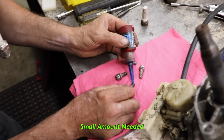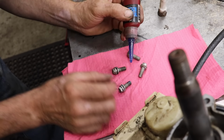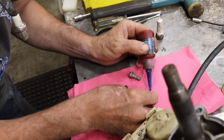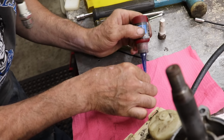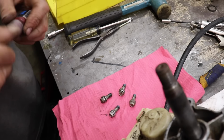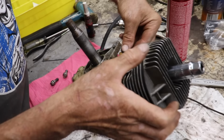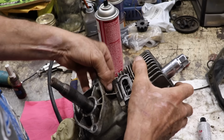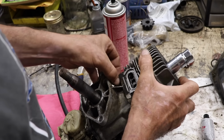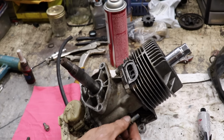So we want to use a very small amount, because you don't want to use too much of this stuff. If it seeps in and gets into places you don't want it to get into, it could wreak havoc. So I just need a very small amount. And then we'll go ahead and get these started. Get all four of them started. And then we'll snug them down.